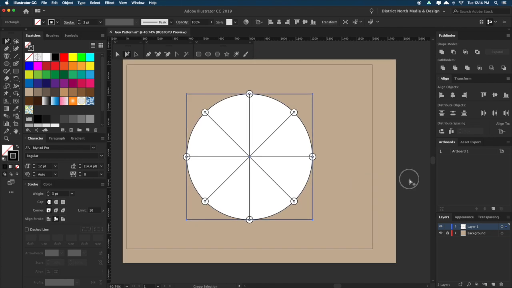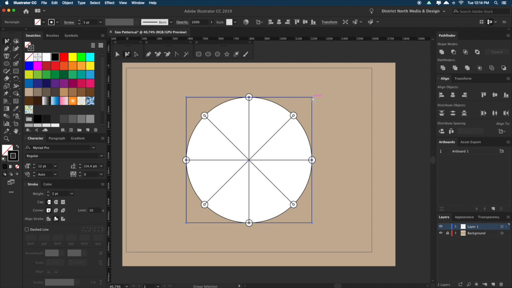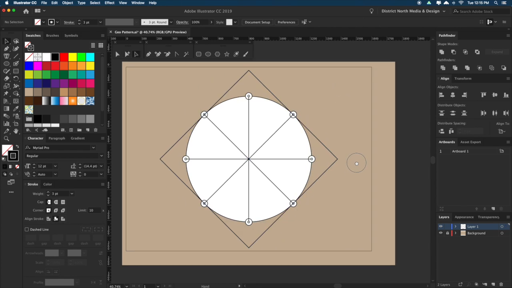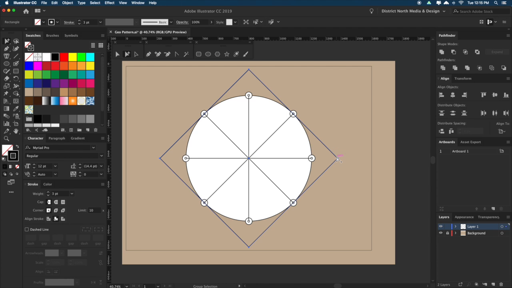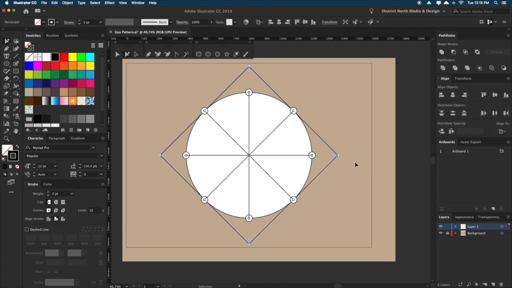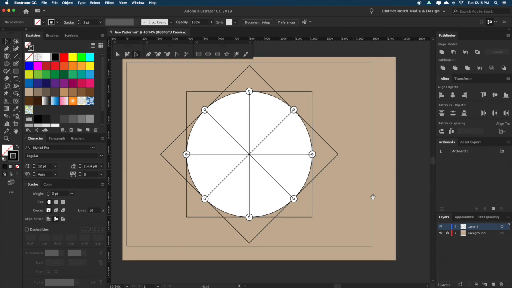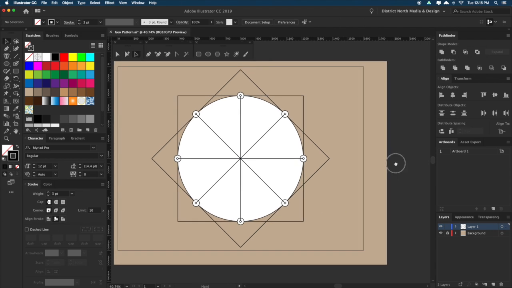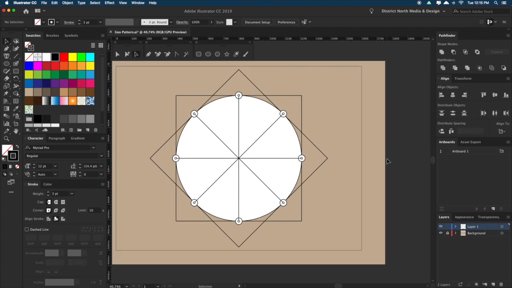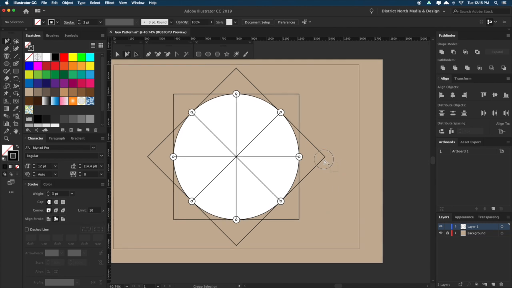Right. So I think what I'm going to do is actually rotate this. With the square highlighted, you'll hit R and rotate. And I like that a little bit more. And I'm actually going to send this all the way to the back because I want it behind it. And copy in front. So now we're getting some interesting shapes. I don't personally love all the intersections here, so I'm actually going to just try some stuff.